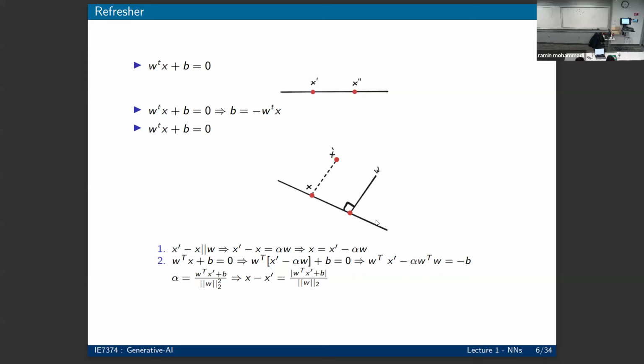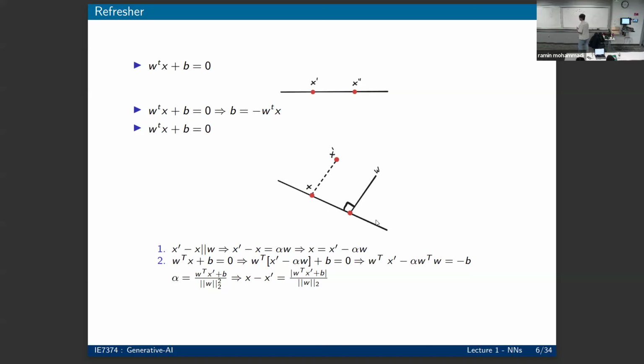So that's one thing. The second thing is how to calculate the distance of a point to the line, and you can basically use the same concept, and we drop the perpendicular from the point to the line. Now this line is parallel with this line, and using that concept, you can understand that the distance between any point and a line comes from replacing the point in the equation of the line, dividing it by the norm 2 of the weights. That's how you find the distance.